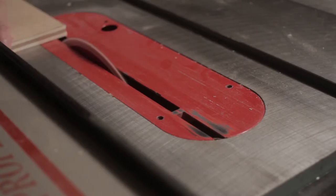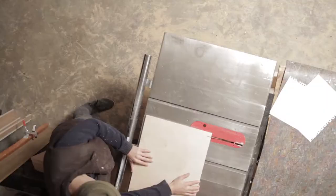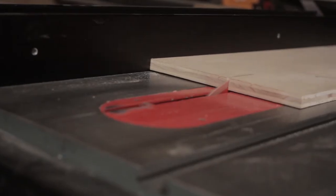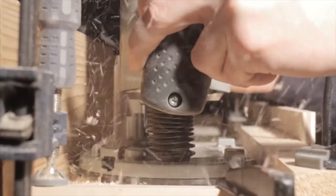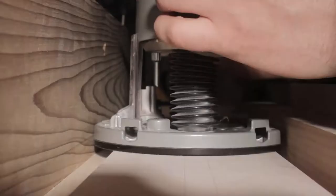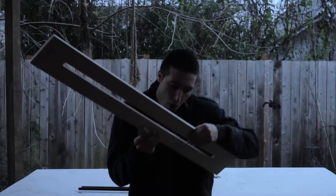Then we cut all of our wood. We routed the back and forth slider. At this point, we got super tired and decided to go to sleep and pick it up in the morning. But the next day, we got up and started again.